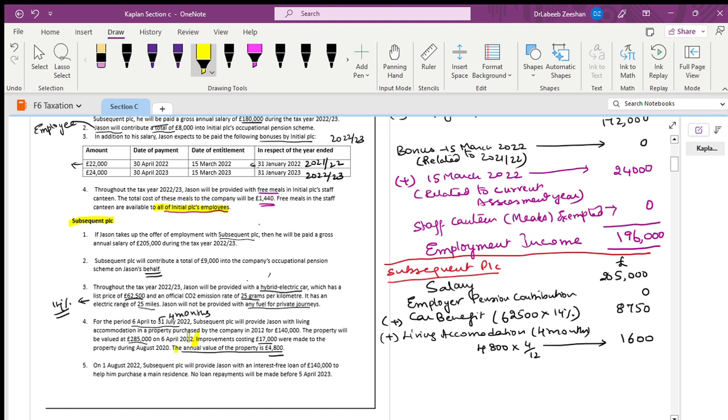The annual rent is how much? We have taken the annual rent, 480,000. Now, how much is it going to make the difference? The property value is 285. There is a limit of 75,000 for deduction. I will tell you where it is required. Are you clear about this? Yeah, clear. Next, additional benefits.